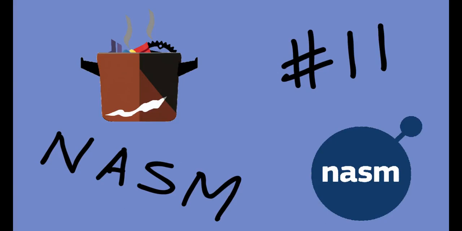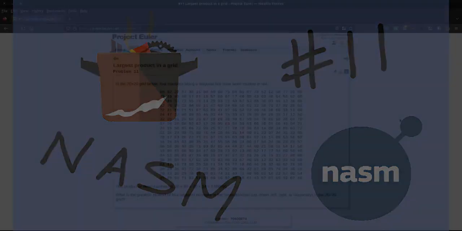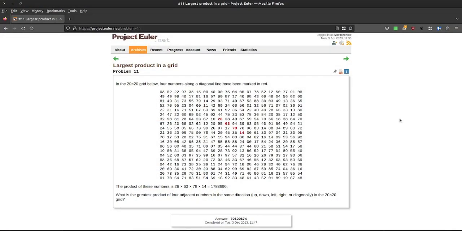In this challenge, we try to complete every Project Euler problem in a different programming language. Today's challenge is problem number 11. Find the largest product of four adjacent numbers in the same direction in this 20 by 20 grid. The problem text suggests that there are 5 directions to contend with: up, down, left, right, and diagonal. However, a bit of careful consideration shows us that we only need to consider 4.